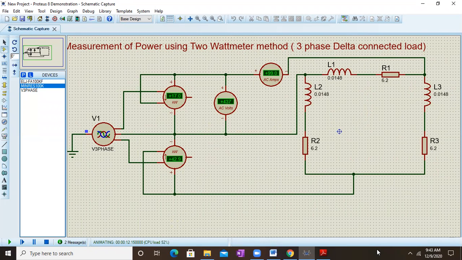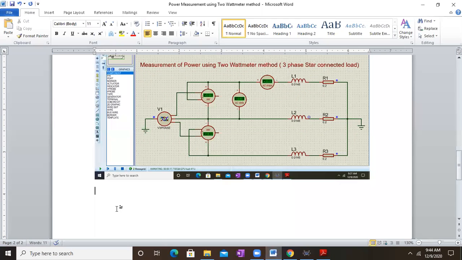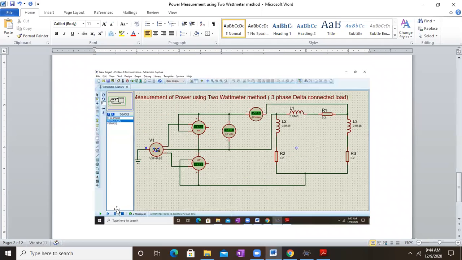So immediately take the print screen. One more thing I remember: while taking the print screen, please add your roll number and your name, please. Without that, your submissions won't be approved. So please add your roll number. So this is my three-phase delta connected load. I have taken the print screen immediately. So you take the print screen in your assigned Google document.